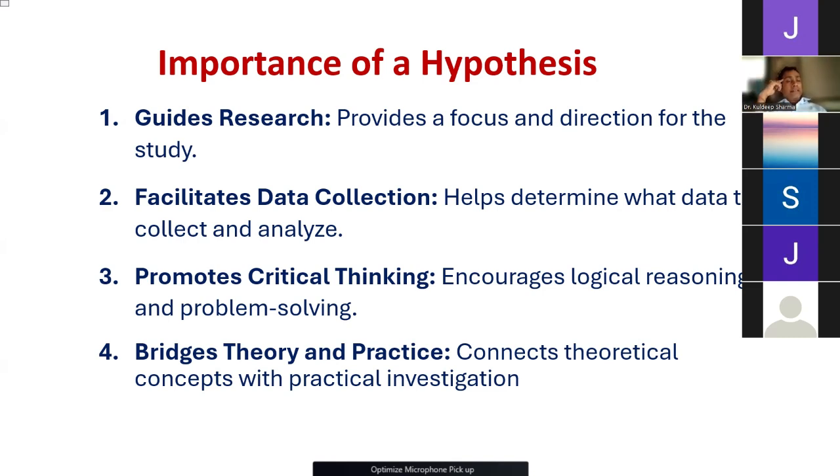Facilitate data collection. Yes, sometimes your hypothesis will tell you which type of data you require. I mean to say, suppose I want to see the impact of one variable on another variable, the best test to see the impact is regression model. So regression model is workable when we have a metric data and that too normally distributed. So I am going to collect my questionnaire in ratio scale.